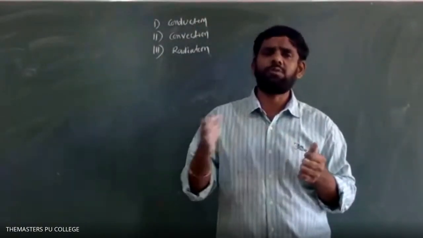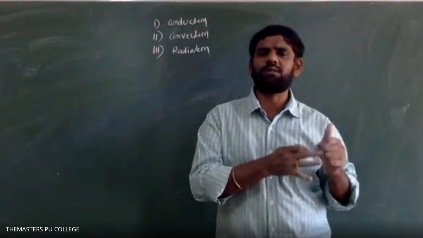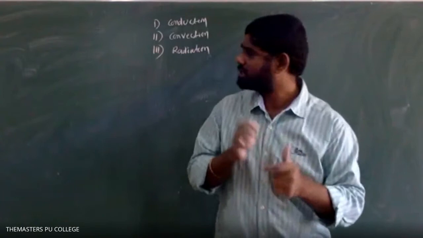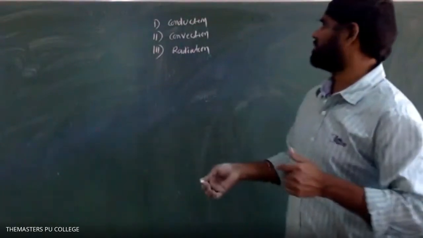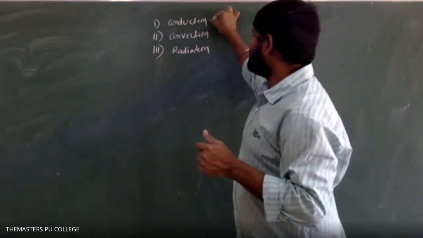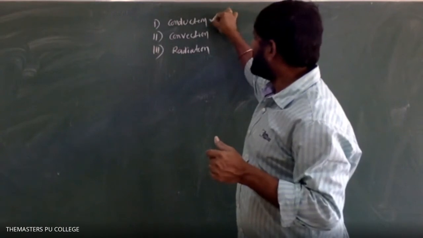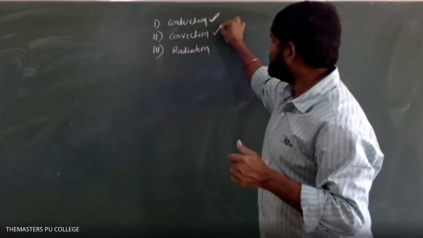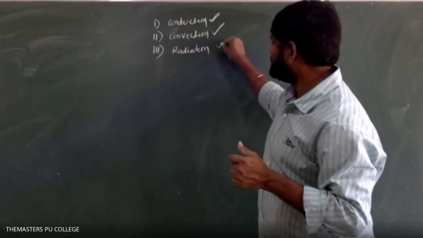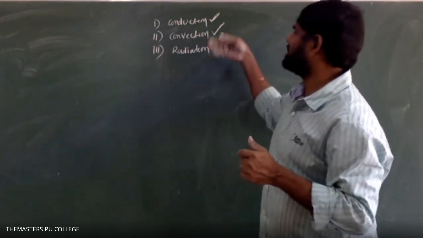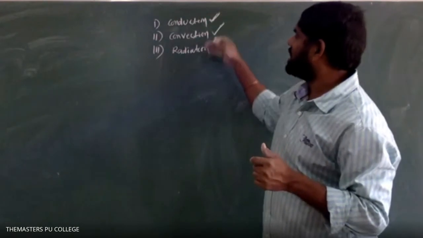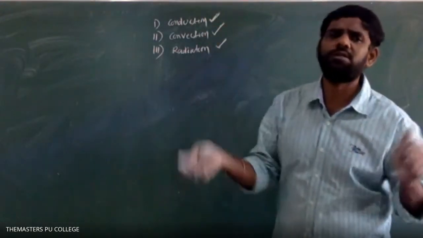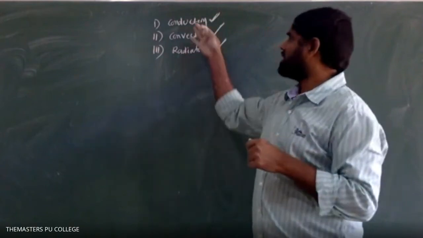Under suitable conditions. Let us discuss what the conditions are for heat to flow from one place to another place. First, in what way can the heat flow? Heat can flow between two points or two places, either by the process of conduction, or by convection, or by radiation. Sometimes it may be due to any two of the processes, and sometimes all three processes might be possible.